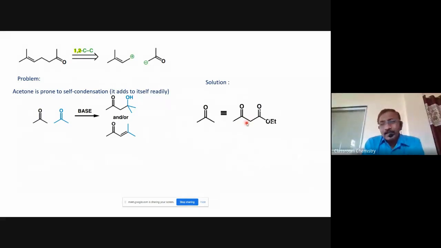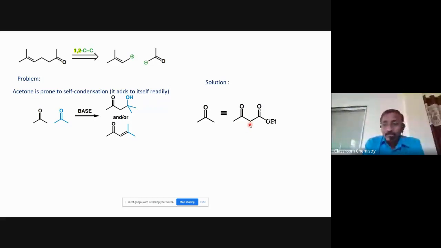Even in some cases there is an ester group and one CH2 is there, and when we try to disconnect that bond, then on the other side you have to add a dummy group like ester. So why do we do such kind of thing? Here also we have to take acetone. So instead of acetone, we have used this ethyl acetate. This is because this methylene group, which is flanked by the two electron withdrawing groups, is a highly acidic one, and in the presence of base it picks up the acidic proton and undergoes a number of reactions.